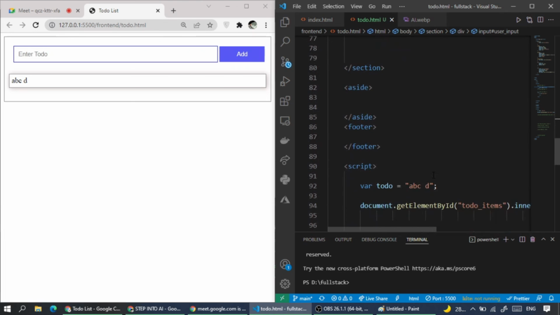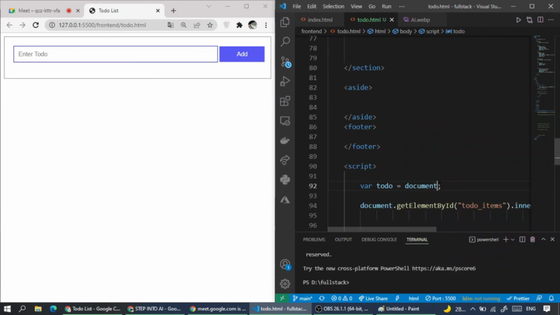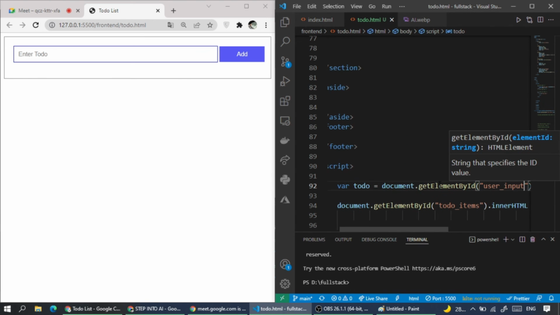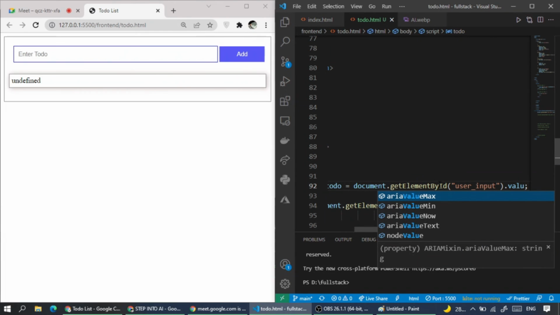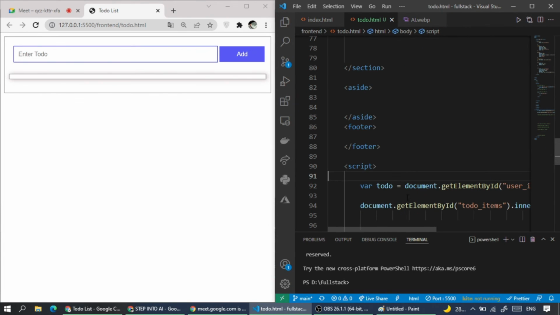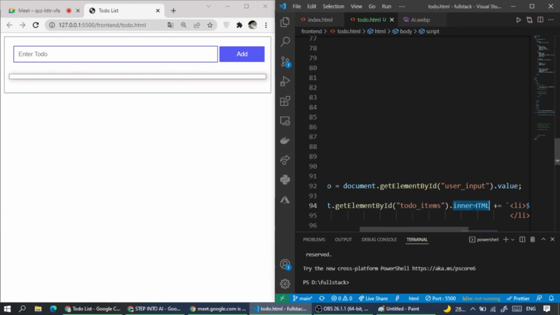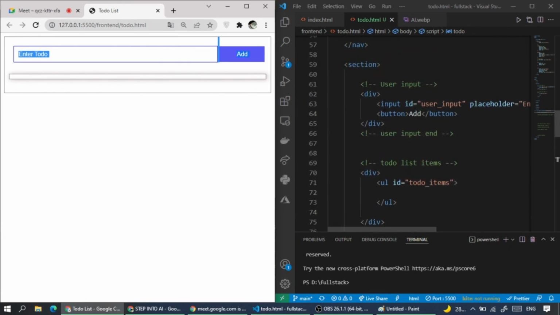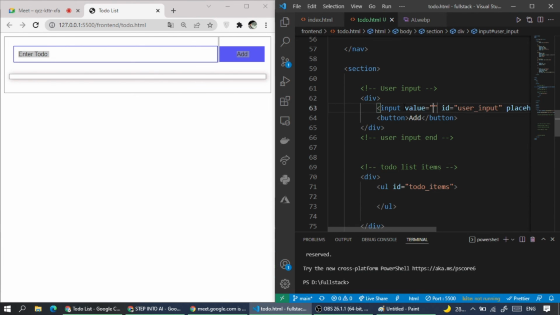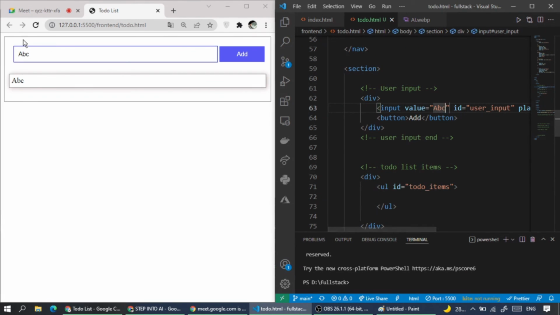Now I'm going to access whatever the user has entered. For that, again document dot getElementById, again the ID of whatever I want to access, and there are different attributes. For input we are able to access the value of input, and for the tag we are able to override the innerHTML. So these are multiple properties we can access, and as you can see it's executing the code, but the empty value is getting added because there is no value. By default we can also add some value like this, value equals abc, that will be getting added. So you can see there is some value entered, but it's not the case now.